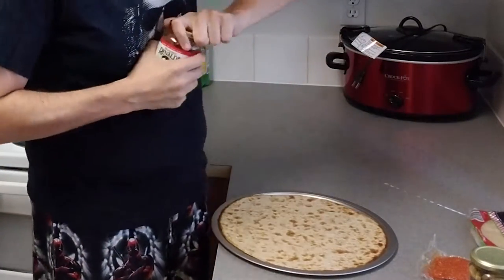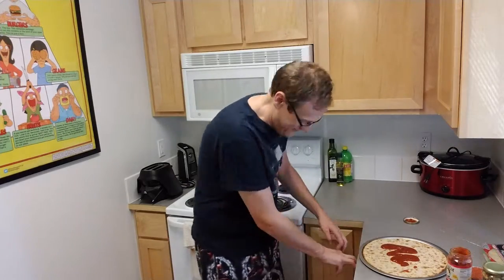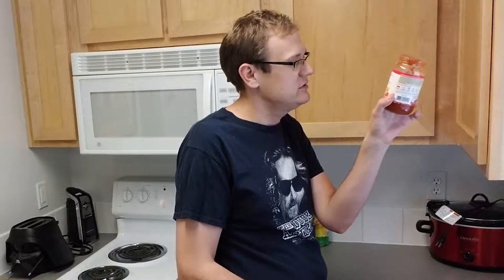Now we're going to want to put some sauce on. Alright, as long as it's actually got tomatoes in it, I think we're off to a good start. Here, tomato puree, salt, extra virgin olive oil.